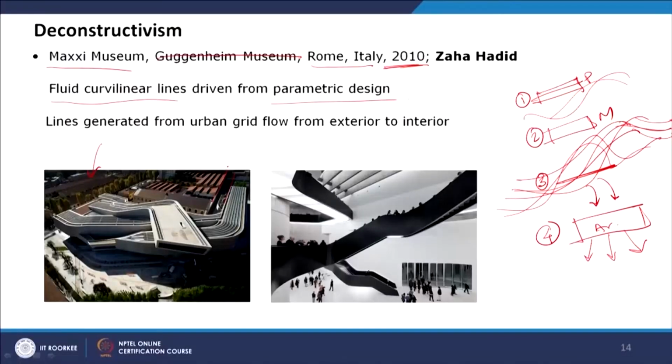She is taking that line, and like you can see, this is a parallel line starting as a parallel line, and then it flows and ends as a parallel line of the other building. So it is contextually responding to the other lines in the building. Also, from other areas, the nodes of the road help to derive this line, which is there throughout this building. So this urban grid, which is generated from these urban lines, is flowing in the exterior as well as the interior of this building.